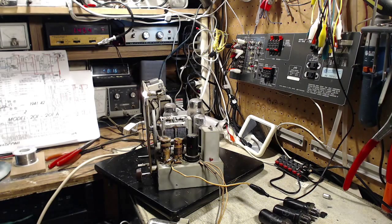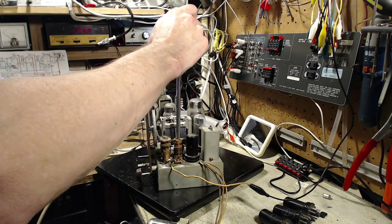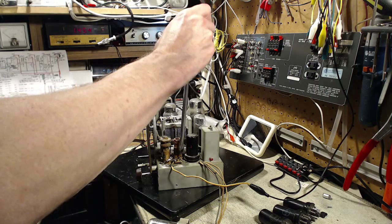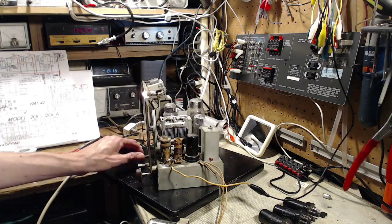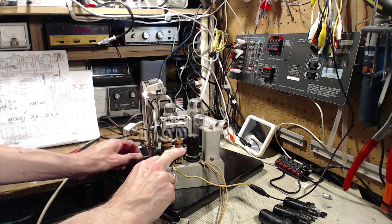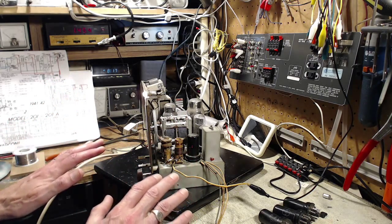Make it quieter. Let's get a bigger hunk of metal here. Quieter. Now, what's that really mean? What the heck was I really doing there? Trying to insert the piece of metal just inside the upper coil here and not into the lower coil. So I'm affecting the impedance of the upper coil. It seemed to me all that happened was the radio got weaker. It didn't get any louder.